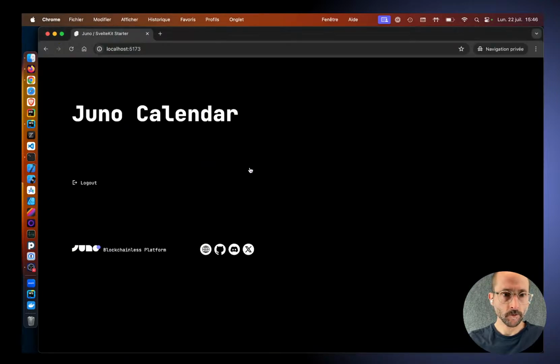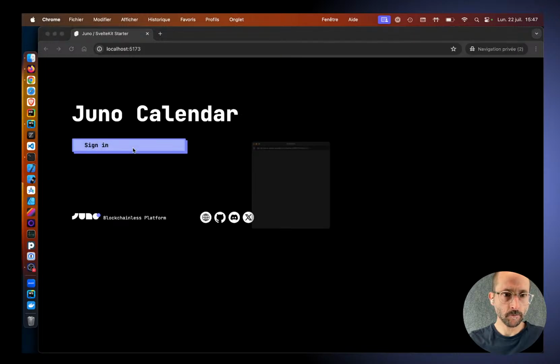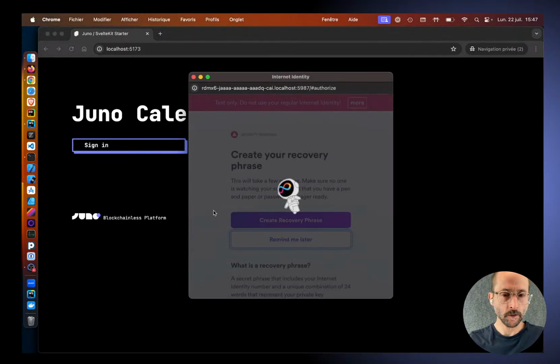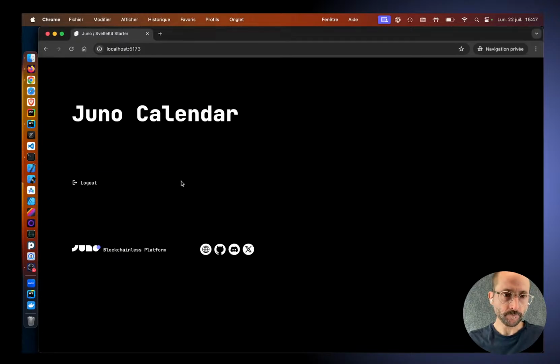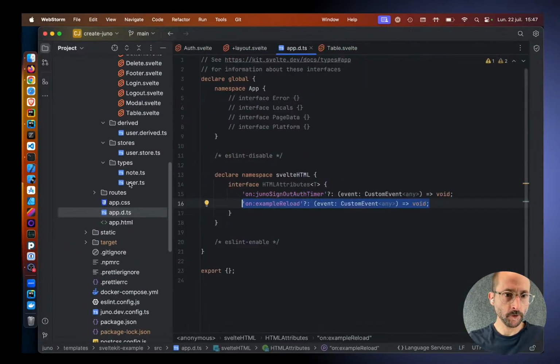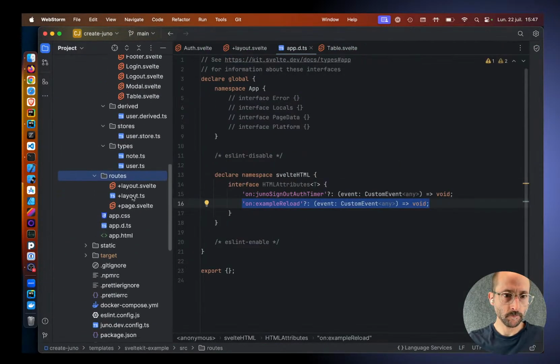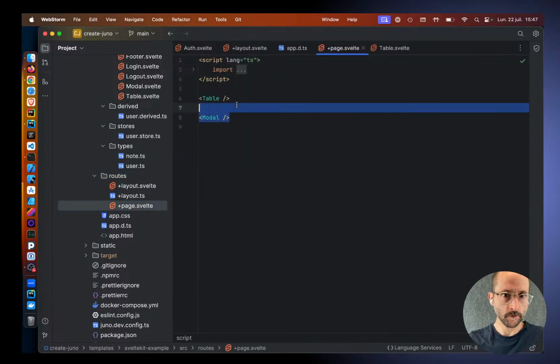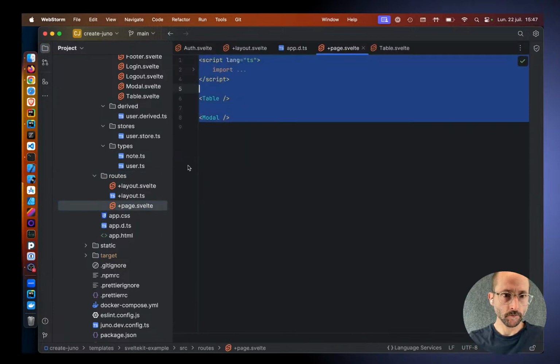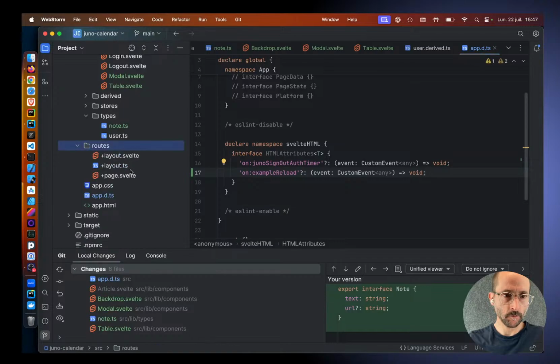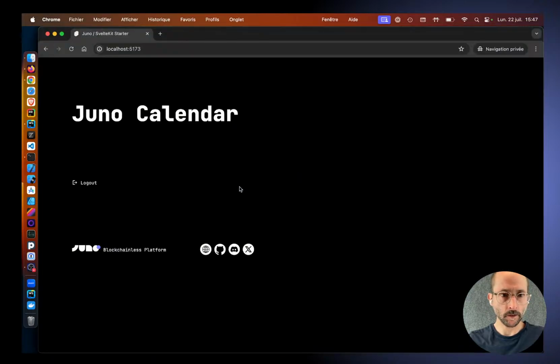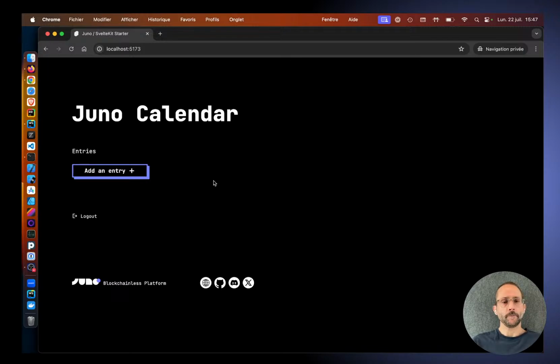Example reload, yeah, we gonna take this here. Okay, so now signing in, so that's still the case, but I should consume the modal and the table, these two. I go to the page here, yeah, okay.